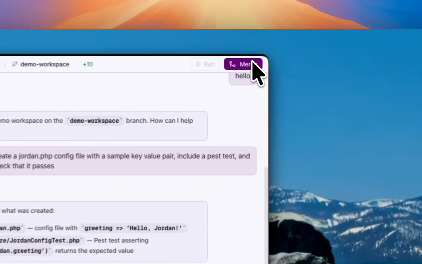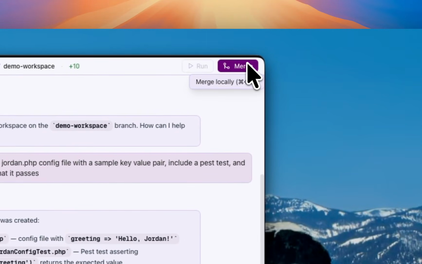Since I only have a local repository, my only option is to merge locally. However, if this was a GitHub repository, you could actually create a PR and everything from here. And then you could also tell it, oh, by the way, after the PR, can you wait 5 minutes and then check the PR to see if all the checks passed? Because if you've got things that are doing linting, running tests, whatever, you could literally tell this thing, hey, wait 5 minutes, do the check, and if all the checks pass, go ahead and merge it.